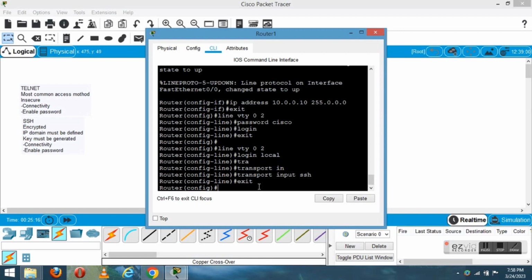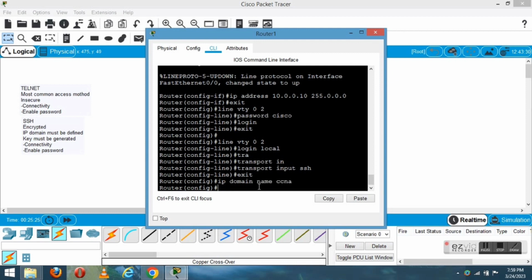Now for generating the key, let us type the IP domain name CCNA.